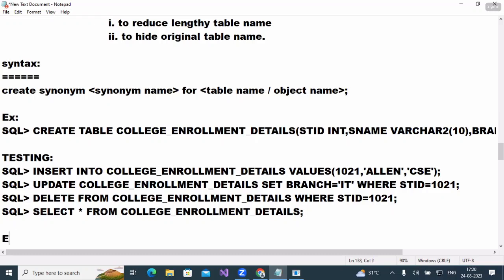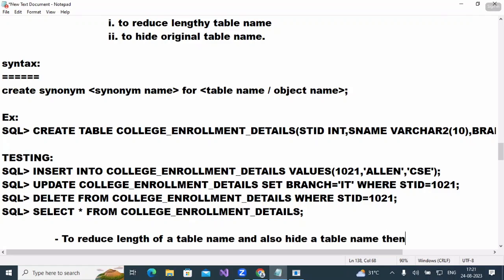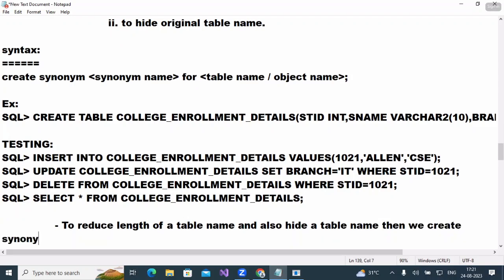So now what we said: to reduce the length of a table name and also hide a table name, we create a synonym on a table like below.